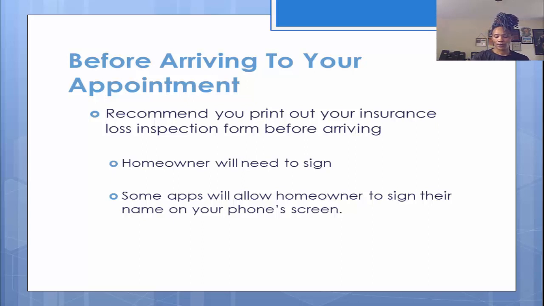So as far as the lost draft form, the lost draft form is what the homeowner needs to sign. So that's the reason why you should print it out. Some of the apps like Easy Inspections or Inspector Aid may allow the homeowner to sign their name on your phone screen. But if you don't have that capability, then you want to make sure that you have one of those printed out so that the homeowner can sign, because you're also going to have to sign that document as well.